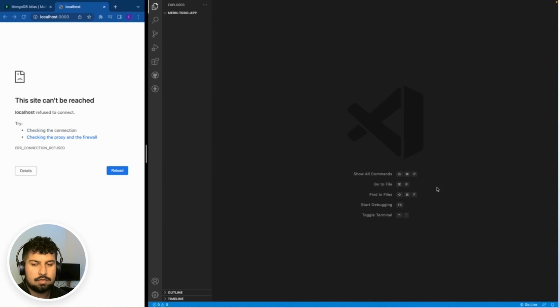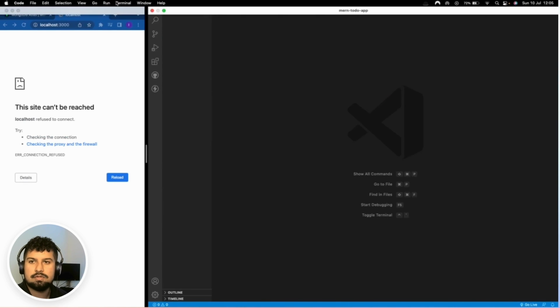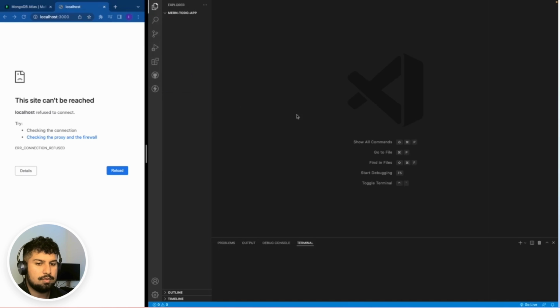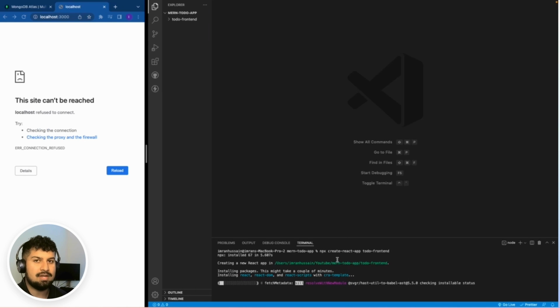Okay, so first off, I'm going to create the React portion of the app, so the front end. So if I open my terminal, and I'm currently in the correct folder, so now I want to create the front end folder. So I'm going to create a React app. So if we use npx create-react-app, I'm going to name this to-do-front-end. So this will create the front end of our application, so the React part of it. This is where we also will create the UI as well.